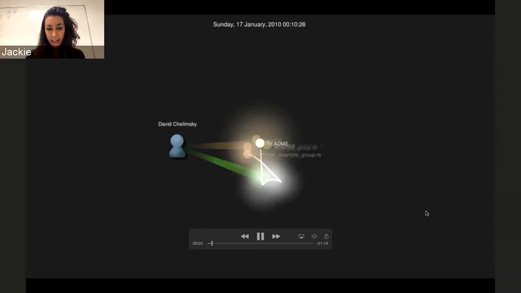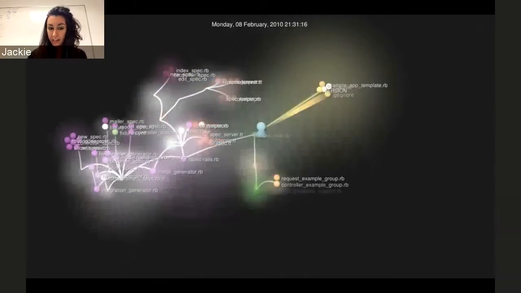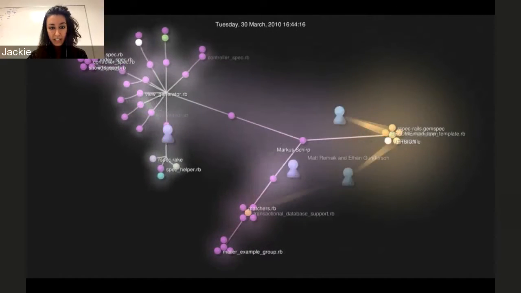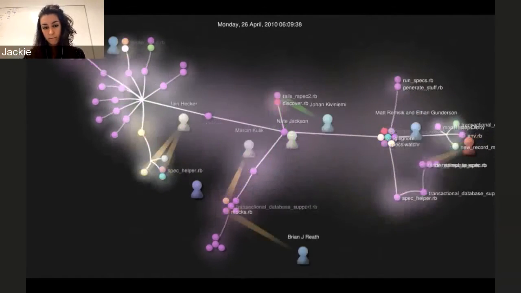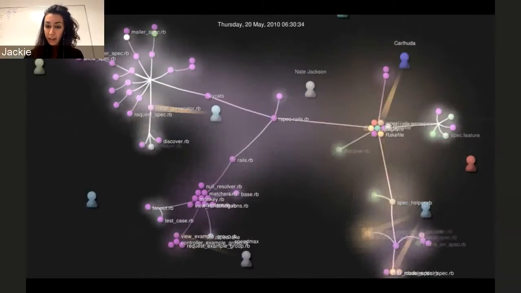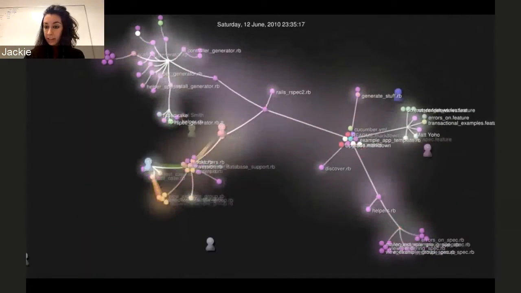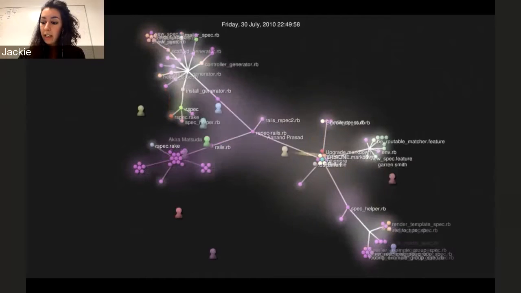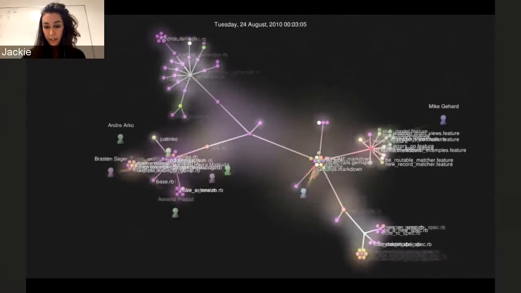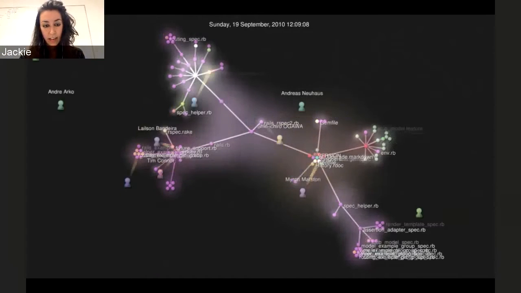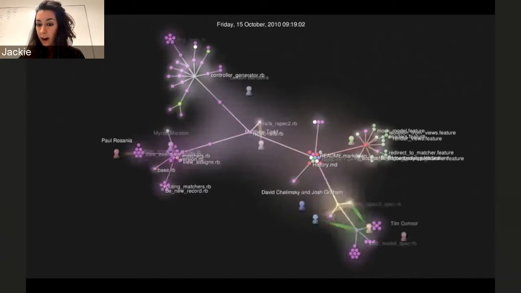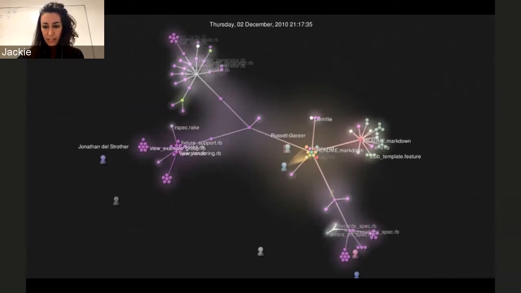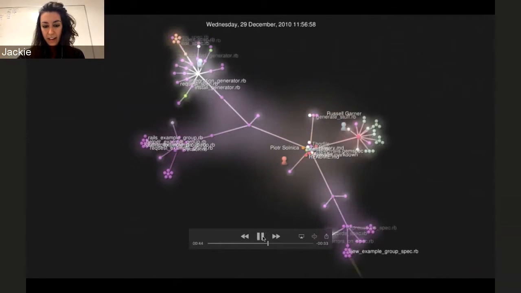Cool. So we see our first author. We see all these files get generated. Still one author. We got some more people to come into the team. Look at these guys go. So we can see they're defining context boundaries, adding more people to the team. The files are getting bigger. We're having a little bit more of a complex tree. And you can see how things are getting grouped by responsibility and where developers are spending most of their time in this project. It's actually really cool. Neat. All right, we'll see you later, Rails guys.